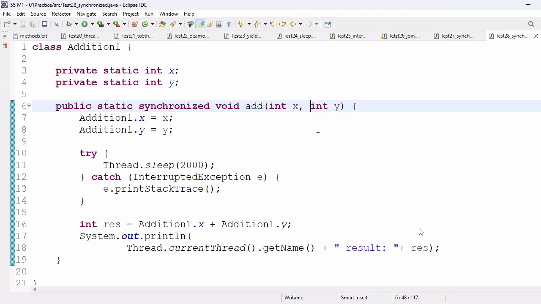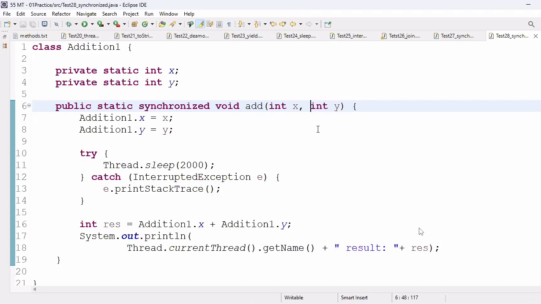I'm repeating again. Don't share. Use local variables, don't use instance variables. If I create a variable as an instance variable, how many copies of memory are created? One. That can be shared by multiple threads. Don't create an instance variable, create a local variable. If I create a local variable, when I call this method, a separate copy of memory is created for this method in this thread. If I call the same method in another thread, then in that second method call, local variable memory is created in that thread's local area.